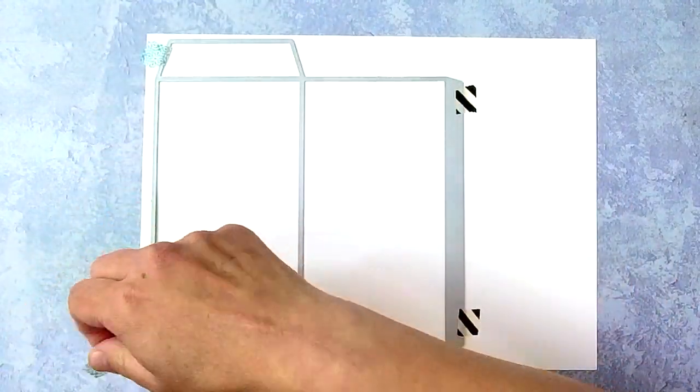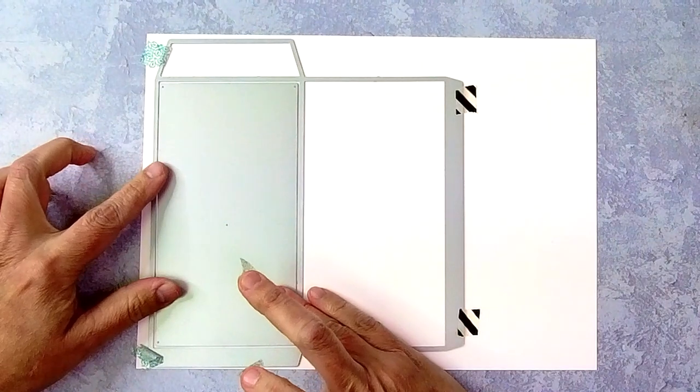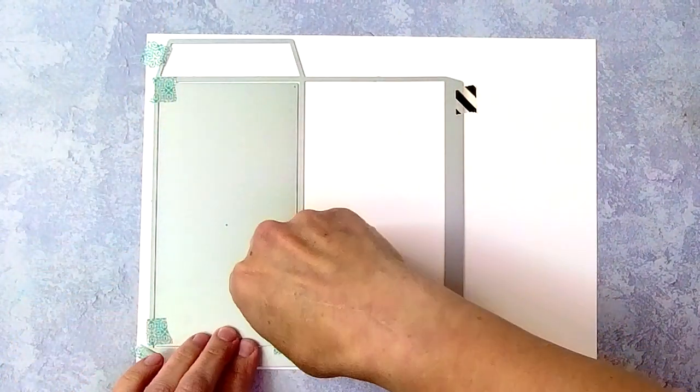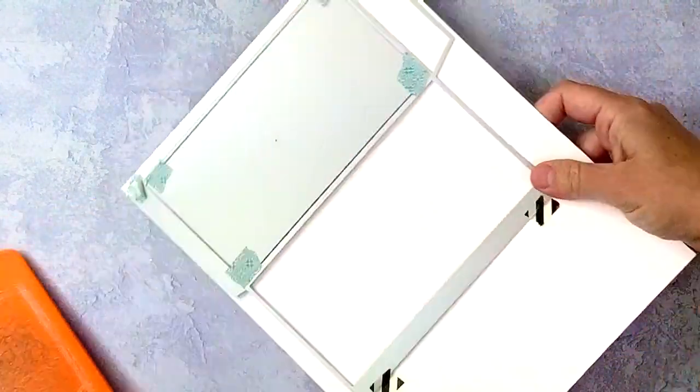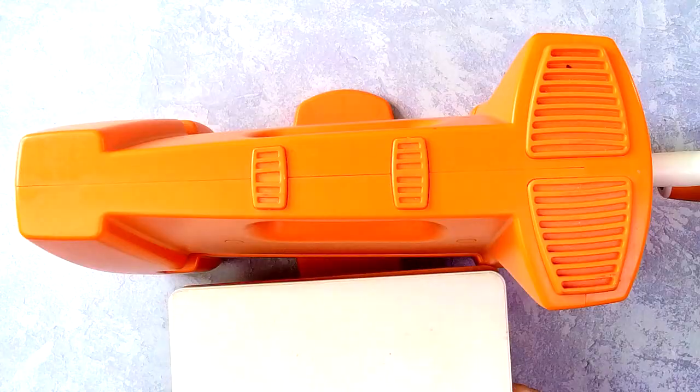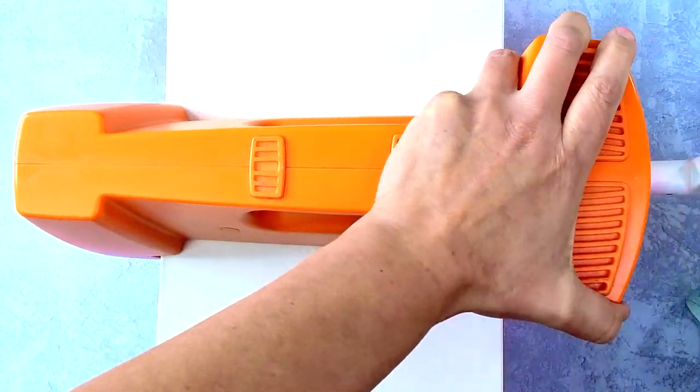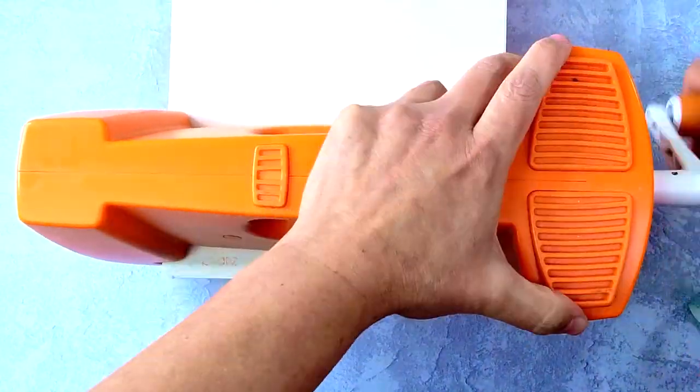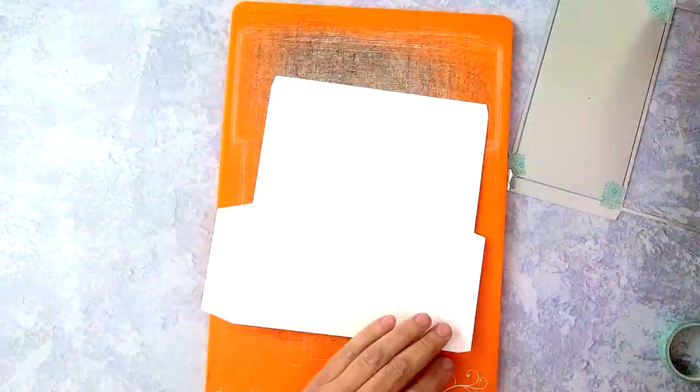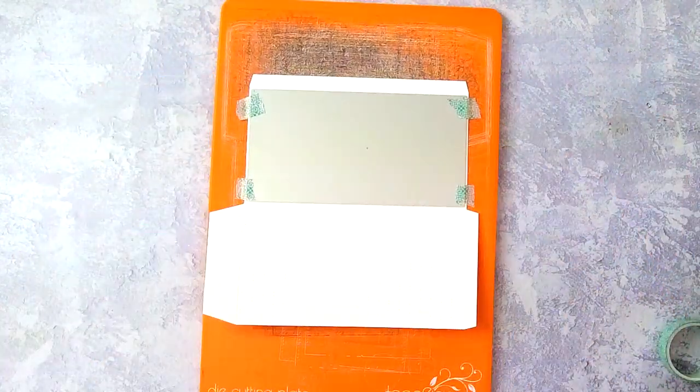So let me show you how to do that. You're just going to tape that envelope die cut down, and if you want to add texture, then you get your texture plate, center it in one of those two larger spaces, and tape it in place so that it doesn't slide around when you run it through your die cutter. So the tangerine is a large die cutting machine, and so you do need a large die cutting machine to be able to use the envelope piece of this die cutting creator set. You can use every other element with a normal size die cutting machine, so it's still a really valuable set if you don't have a large die cutting machine.